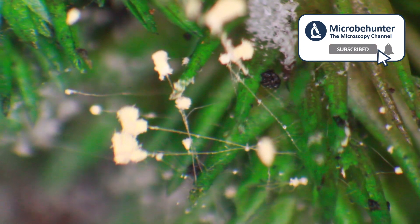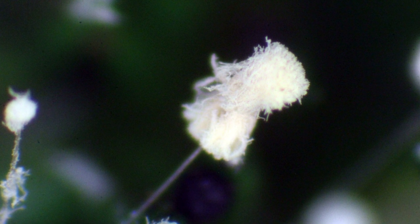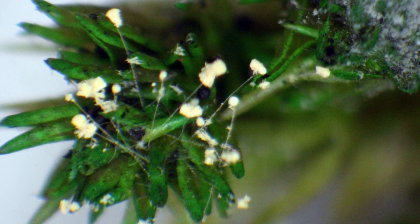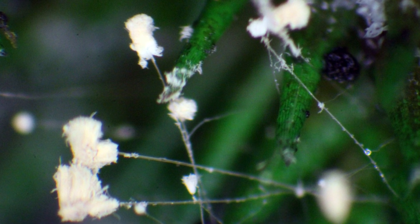I do not know if this is the same species of fungus or mold. But in any case, there seems to be quite a bit of diversity of contamination growing on the moss right now. In another picture, we again see the gray hyphae or mycelia of the fungus — that fuzzy part — which seems to be a sporangium that carries and forms the spores. We also found those black dots; we don't know what they are, but these could be soil particles that have accumulated on the moss. This is certainly a very bad thing to happen to the mesocosm, but that is the whole point of the experiment — to see if it's possible to keep a closed system over a longer time period.